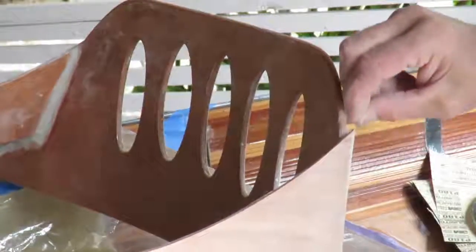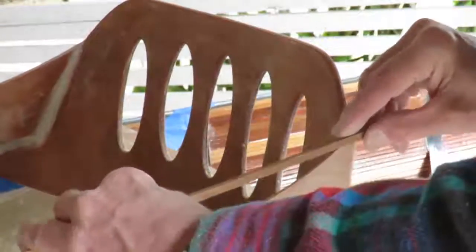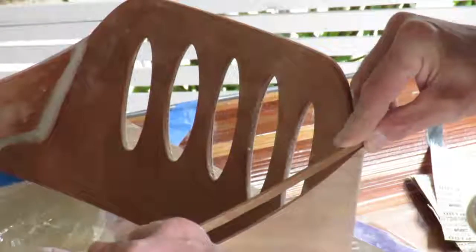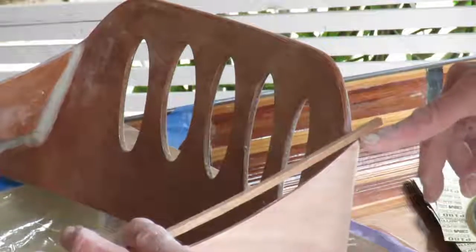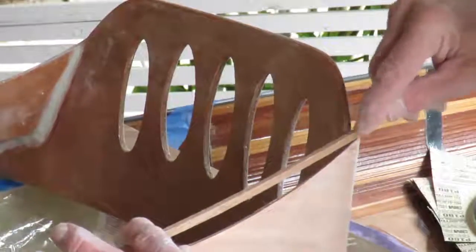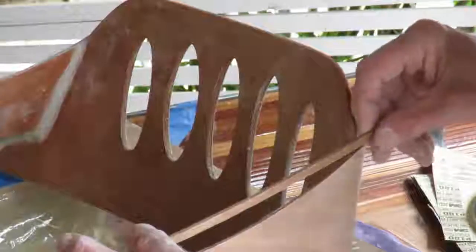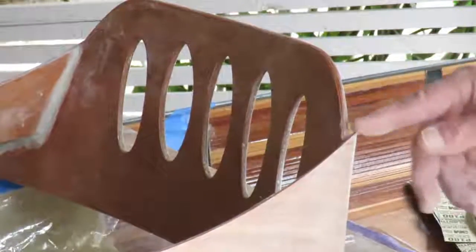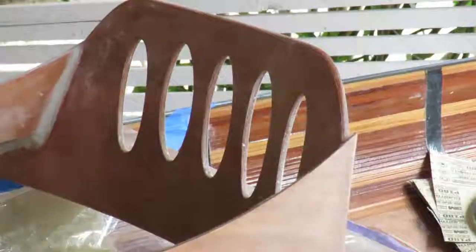One more thing I did want to point out. Here at the back corner of the coaming, see how this comes to a point here? That looks a little awkward having that point there, but don't sand that point into a round, because remember, we're going to put the hardwood edging cap rail onto that piece of coaming, and that'll be glued on. We want it to glue on all the way to the tip of the back edge of the coaming right here, and then we'll round the hardwood edging into a nice gradual curve that bears down into that angle. So don't sand that tip to a point. It looks awkward and kind of jagged right now, but leave that as a point, because later on we'll be sanding the cap rail down.